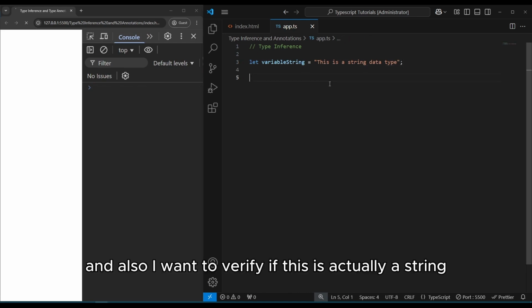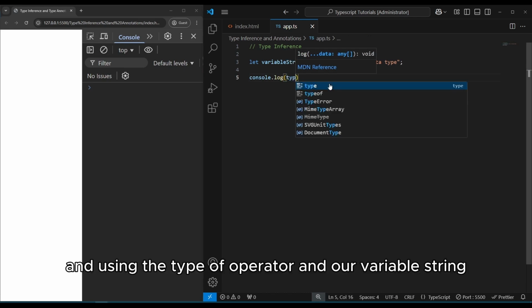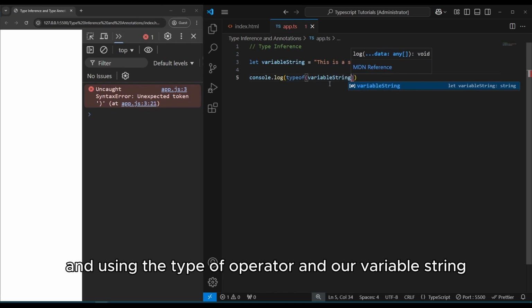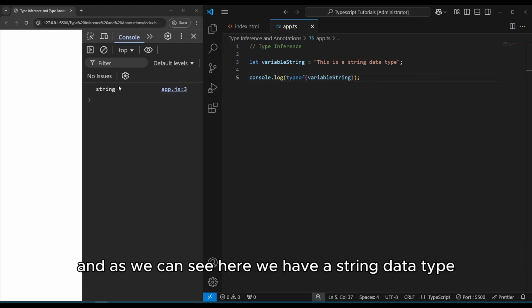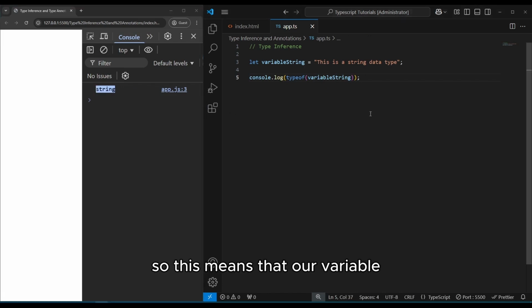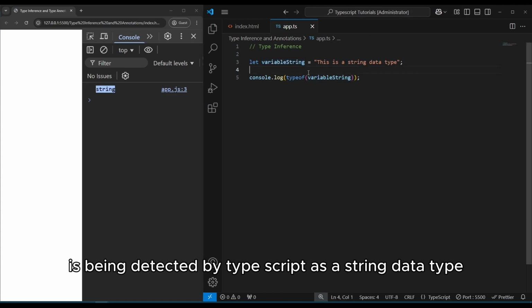And also I want to verify if this is actually a string by logging it into our console with console.log, using the typeof operator and our variable string. And as we can see here, we have a string data type. So this means that our variable string is being detected by TypeScript as a string data type.